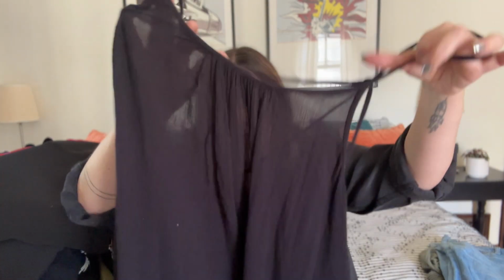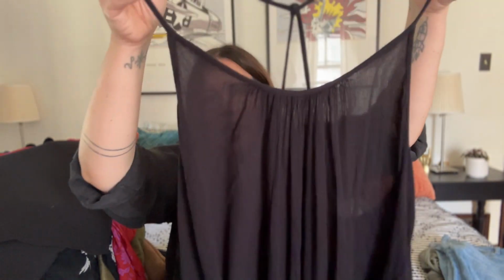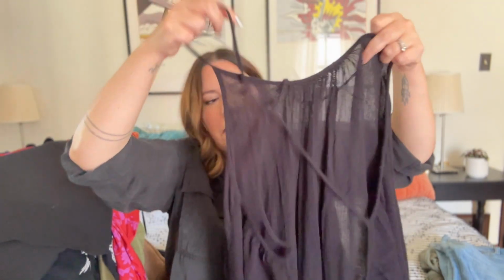This is almost taller than me right now. So we got this piece. I believe this is an Anthropologie brand, maybe Urban Outfitters, but I like the style of it. I don't often pick Urban Outfitters, and it's from Out From Under. I'm going to try to hold it out like this. I think this is a swimsuit cover-up. It's got these spaghetti straps that kind of connect in the back with a low, slung back, short little dress that has a little ruffle hem like that.